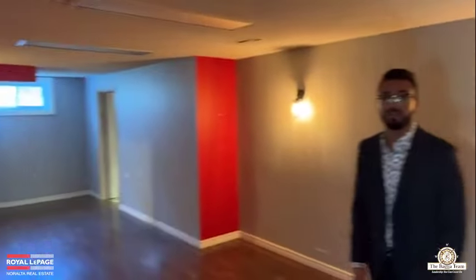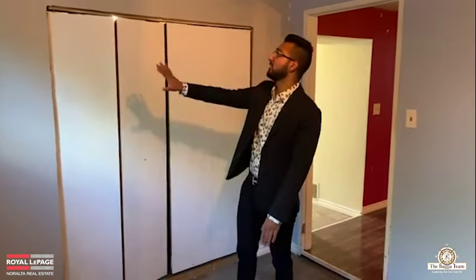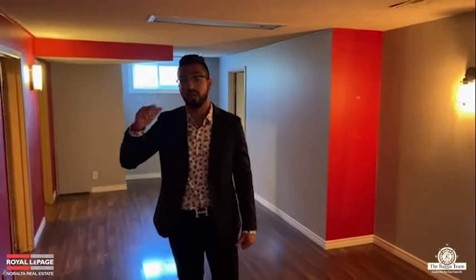Walking inside, one level up. This side will be your main living, entertainment area — quite large and long with a lot of potential. On the right side is bedroom number one in the basement, the first and only dedicated bedroom. It's quite large; they redid the wall and added a closet. Walking out, there are two flex rooms that can be converted into secondary bedrooms — so technically three bedrooms total. One flex room has a small closet and carpeting; the second flex room is quite small and flooring has been removed, so some renovations are needed.